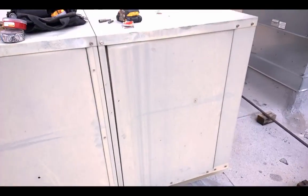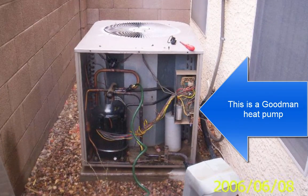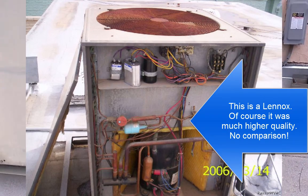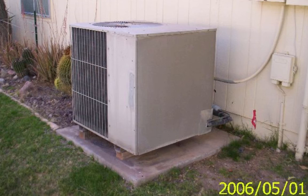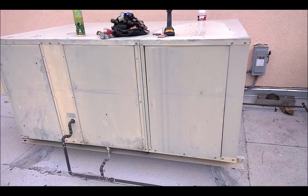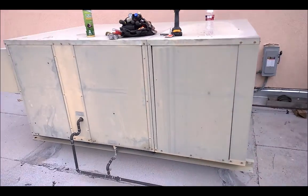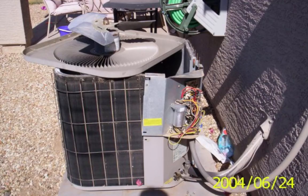The old Goodman units used to have an enclosed section around the compressor and the controls, just like Lennox. It was almost like they did a similar design to Lennox, except it was a lot cheaper — it had chicken wire around the coil and for fan support. That part sucked, but it was a lot better unit than Goodman made back in the early 90s than they did once they got into the late 90s and 2000s, when they went square with a four-sided coil and chicken wire support.